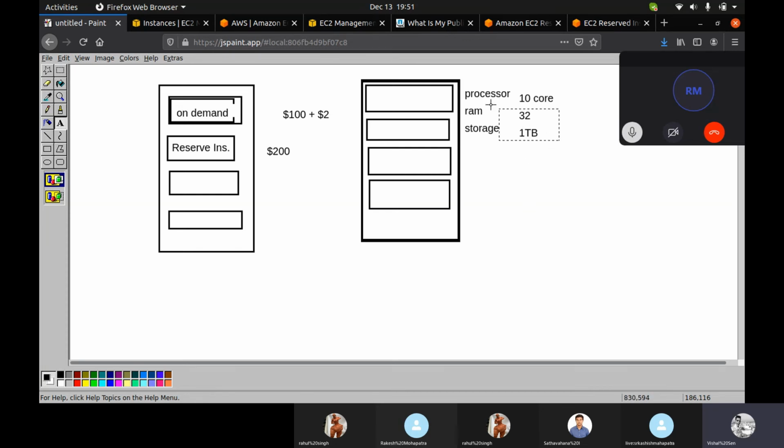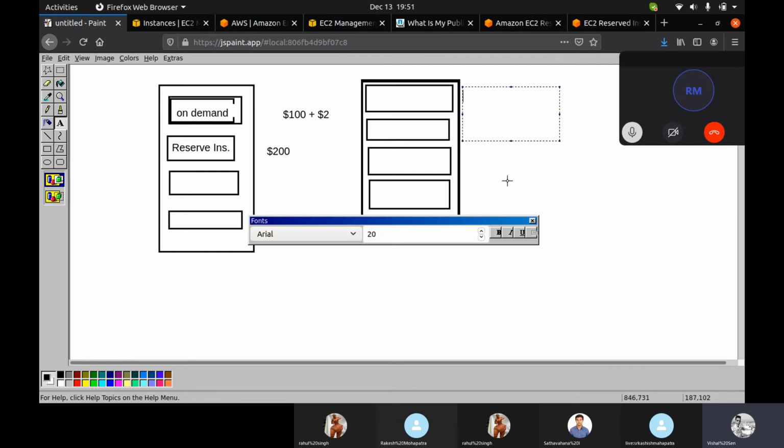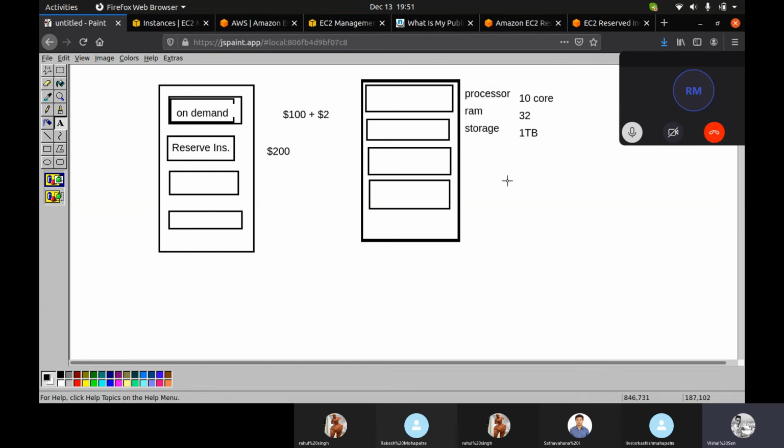Yes, you can create and run them. With 32 GB RAM, I can create 16 servers.